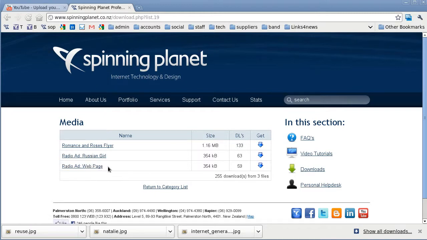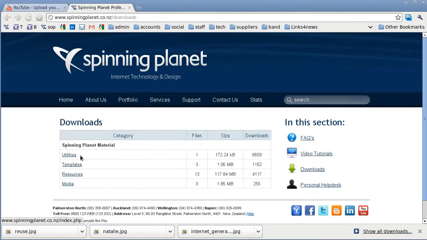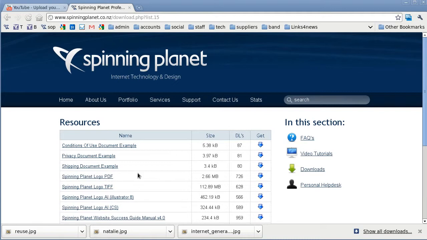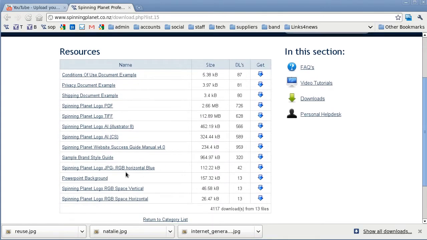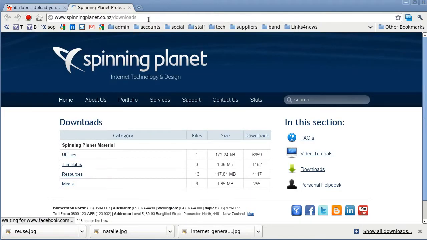It's also good to have things up there like your logo or any newspaper articles or something, and you can just quickly tell how many times they've been downloaded. If we have a look at our resources folder, we can see that we've got all of the different versions of our logos here. This is particularly handy when a newspaper contacts us or a magazine. We say, yep, just go to our downloads folder and you can access it all from there. So let's go into the admin area and see what it looks like.